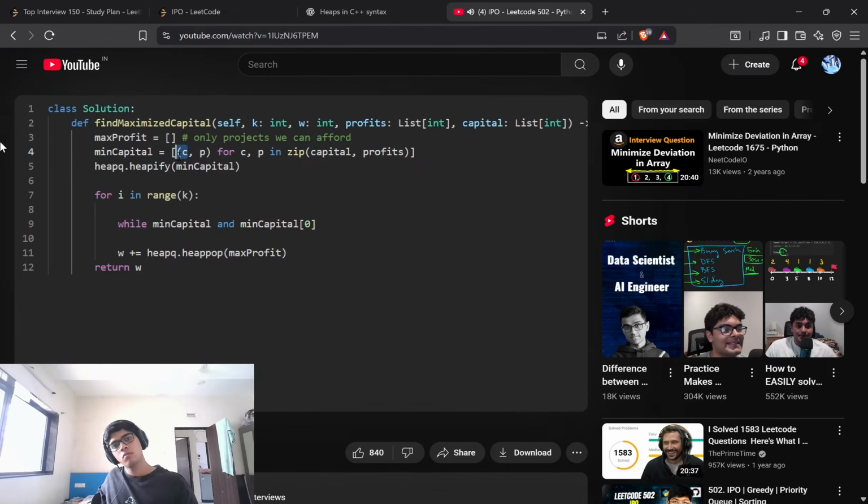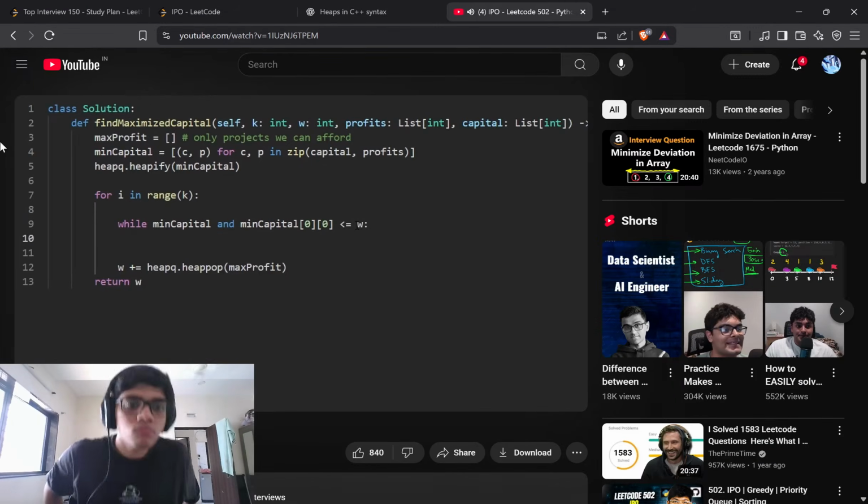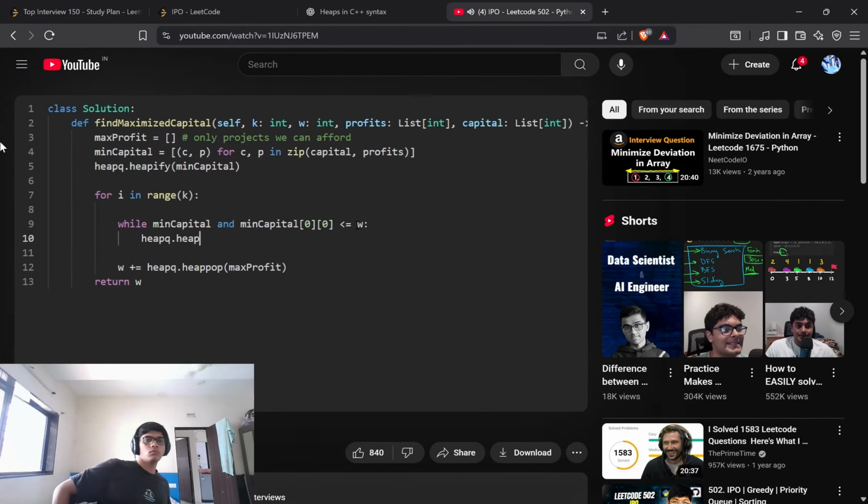The capital, the first value, is what's going to be used as the key for this heap, so it's going to minimize all these pairs based on the capital. Since that's the first value, we say index 0. So we're getting the capital that is minimal, and we're asking, is this less than or equal to our current capital? Because if it is, that means we can pop from this minimum capital heap.